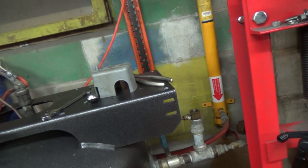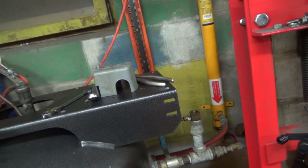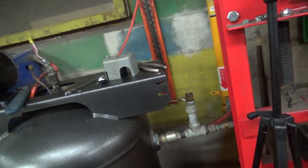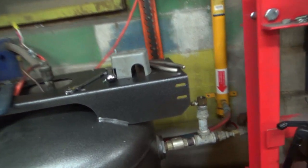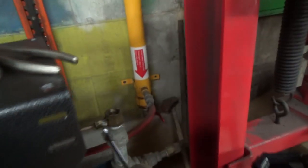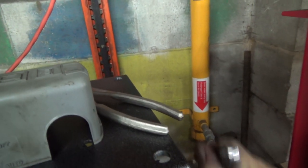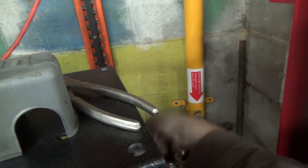Now, what else do I gotta do? That can be open. Oh, there's still a bit of pressure in there. Oh, that was just what was in the line. That's funny. I guess this whole line here can probably come off. Of course, that's not the right one. Oh. Just want to twist the whole thing here.